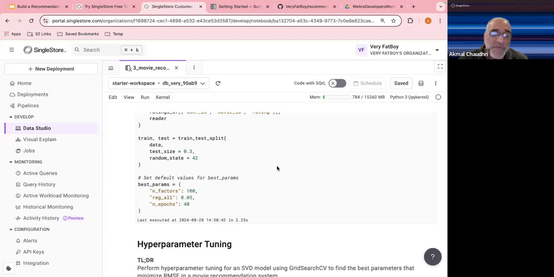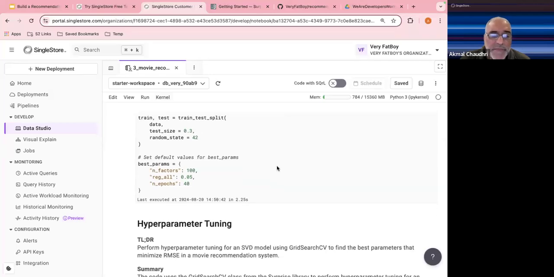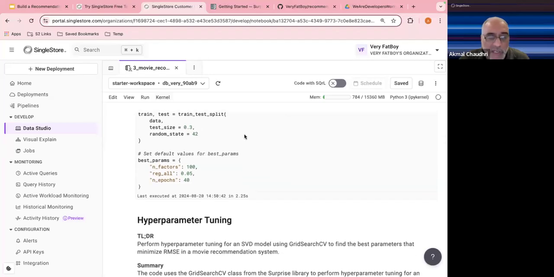So the training data is what's visible to it, and it will use that to build a model. But the test data is something it hasn't seen before, and we can use that to ascertain whether our model is any good. If not, we could go back, iterate, look at other things, and try a few other mechanisms. So 30% of the data is going to be used for testing.